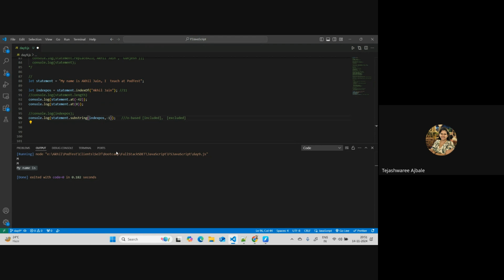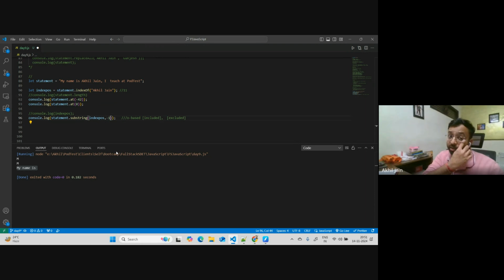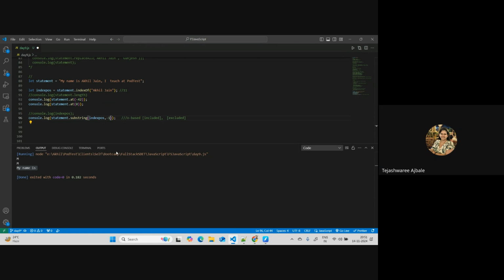Then we get the string in reverse order. So -1 means you will get it in the reverse direction. It will start printing from the backward side.